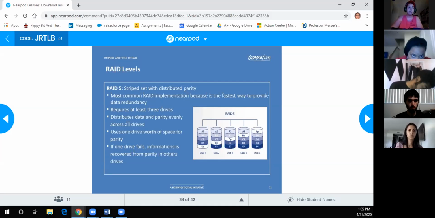So as we can see, there's 5 disks here, and you'll notice that it uses a bit on the file A. Let's pretend this is A here. It creates 4 bits, right? And then right here, or what we call a nibble, right? And then it has this parity bit for the nibble. So if I lose this drive, right? It's very easy to figure out with these 3. If I have a parity bit, I know if I'm missing either a 0 or a 1 here. Do we all agree?